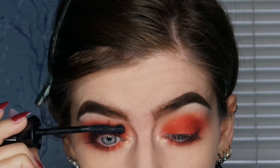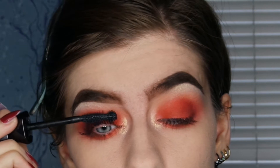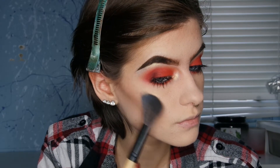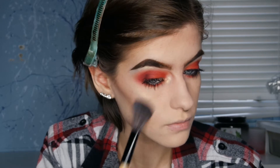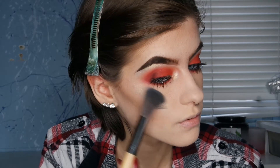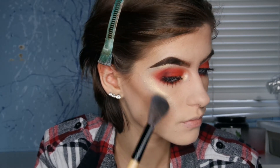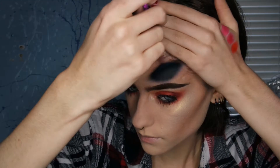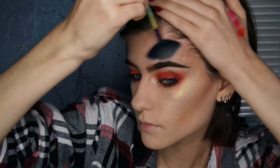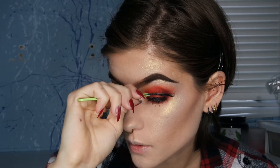Now I'm taking this Wet and Wild Lash Renegade and putting that on my lashes. Then I did the rest of my face — if you want my full foundation routine, I have a video on that. The highlight shade is the same Gold Digger from Kristen Lee Cosmetics. I'm pretty sure I have a code with them — it's eclectic. These highlighters are really amazing, super pigmented, and she makes colorful ones mostly, so just go get it.